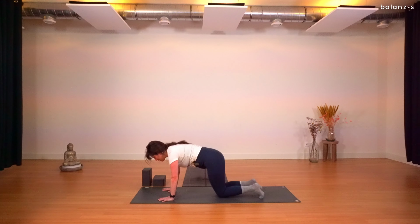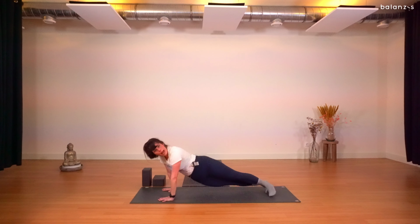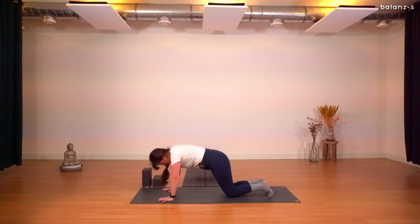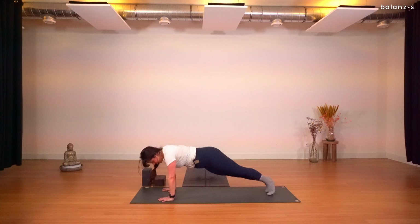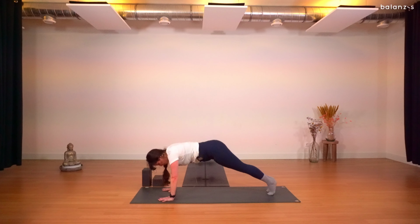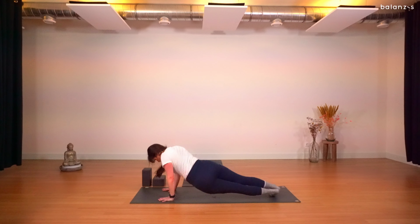Now come into a plank. Boom and stay. We're going to drop the hip low and lift up again. Drop the hip low and lift up. This is a bit too much. You can do the same onto your knees. So it's about engaging those side flanks. Four more. Three. Two. One.